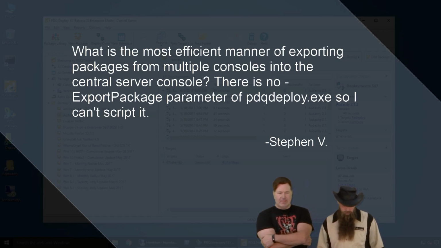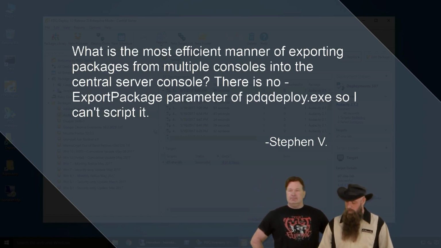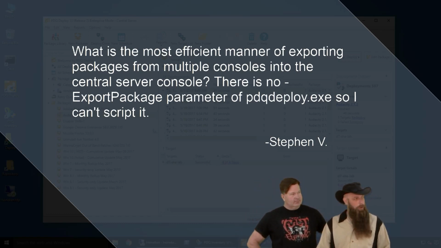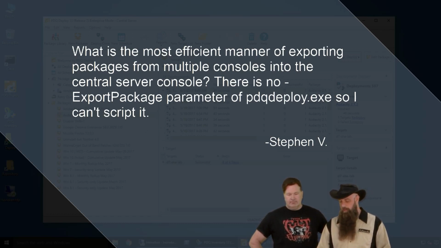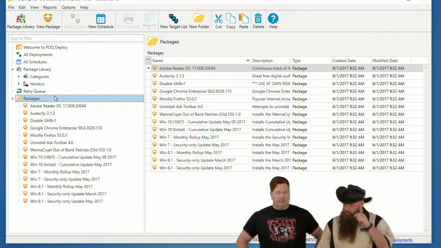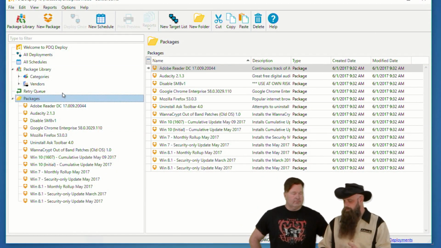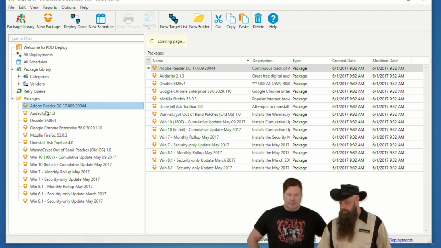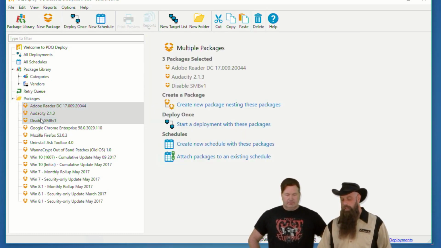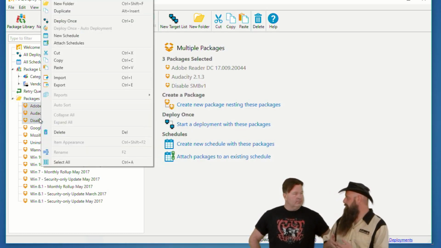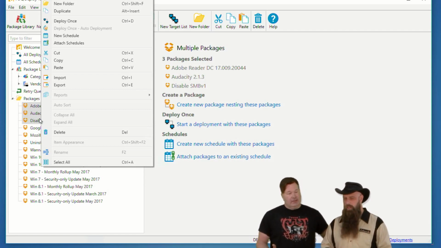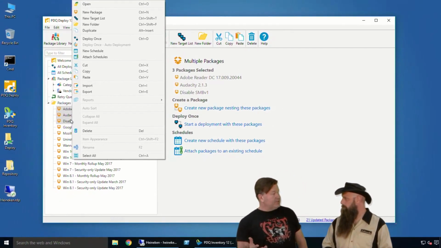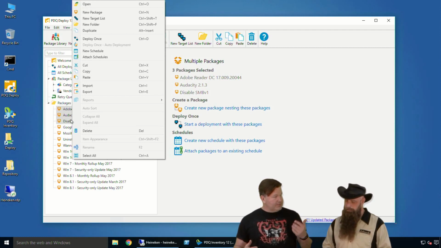Well, you can export multiple packages at once, and I've also seen people create collection folders. You're still going to have to use the console, Stephen, but you can export multiple packages and then import them, and they'll import those three packages. And if it was me, I'd put it on a file share, so it becomes very easy for you to find it on the server.